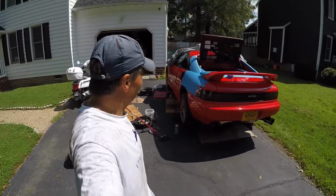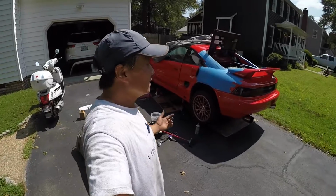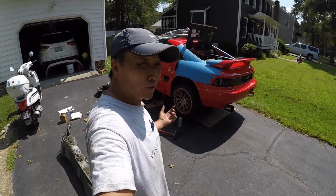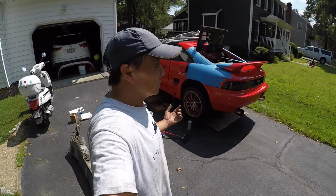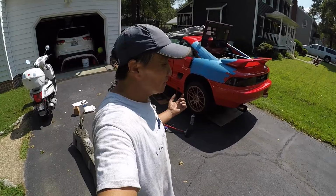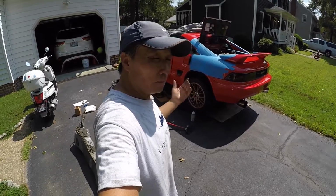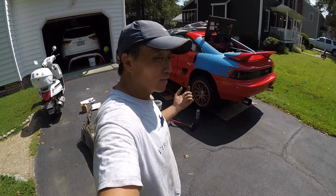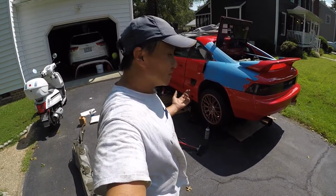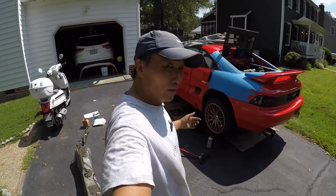The reason why I'm replacing the fuel pump is because in the middle of driving, the engine shut off. Before that, I was on the highway going 70 miles per hour and the acceleration decreased dramatically and it picked back up in like 1 or 2 seconds. It did that a couple of times, so it lost acceleration on the highway. And then after that it got to the point where the car shut off in the middle of driving. Luckily it's a local road, so I pulled off.